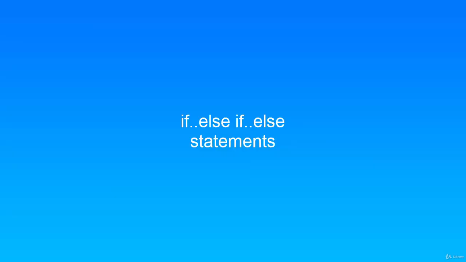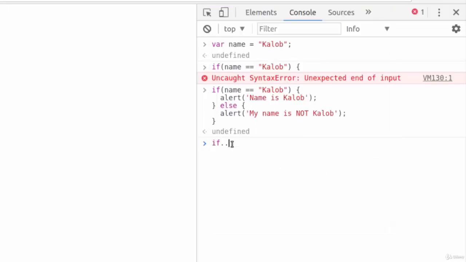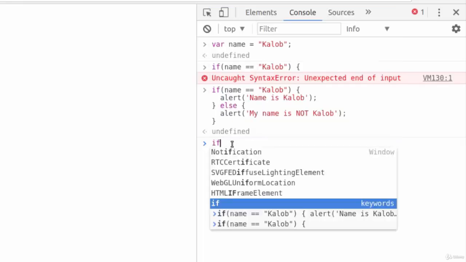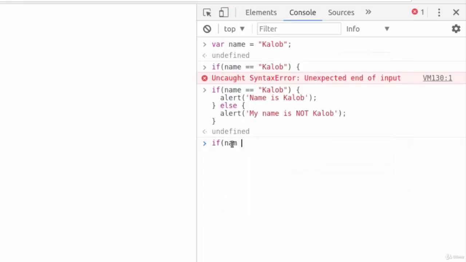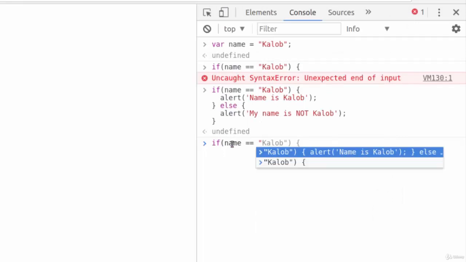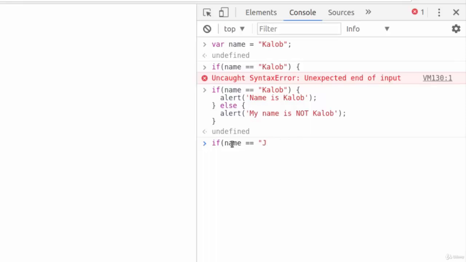Now, if you want to chain these together, you can do what's called an else if. So we have if, else if, and else. As a quick example, if name is equal to, pick any name you want. It doesn't have to be your variable. It should actually be something else.